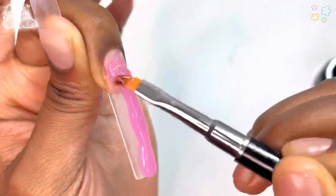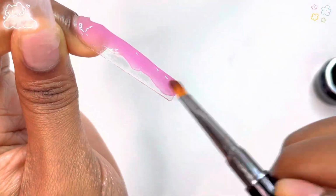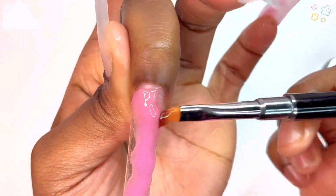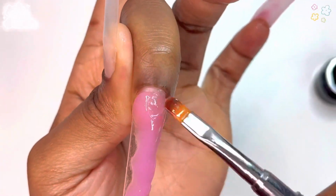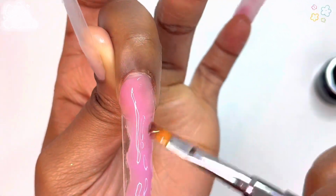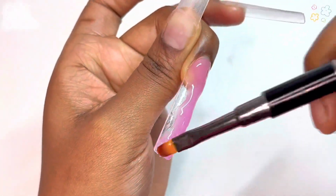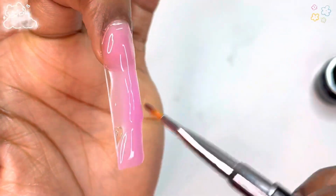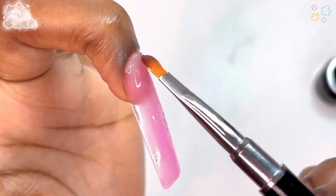By the way, when it comes to the all pink nail that I did the Hello Kitty on, the clear purple was really soft and sticky and melty. It wasn't that firm. You can see how many times I had to go over a certain spot. It was really difficult to work with, I'm not going to lie. But the two glitter polygels were absolutely amazing. No complaints whatsoever. Great pigmentation, excellent quality. I do think the glitter being in the polygels did have something to do with how firm and together it was. But I just wanted to point that out because we are still reviewing the polygel kit at the end of the day.